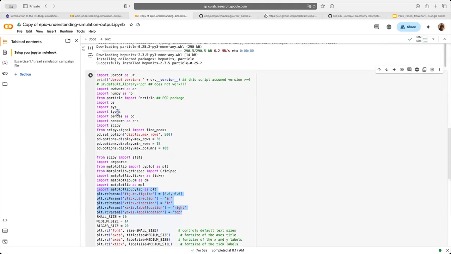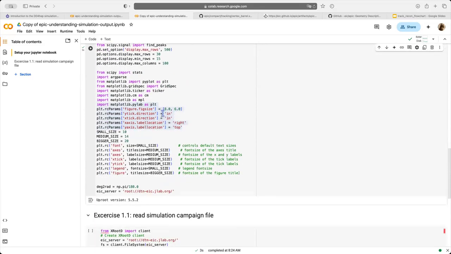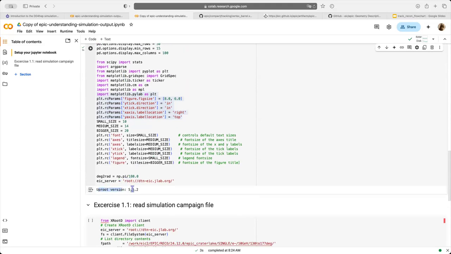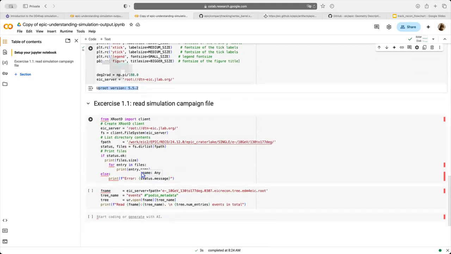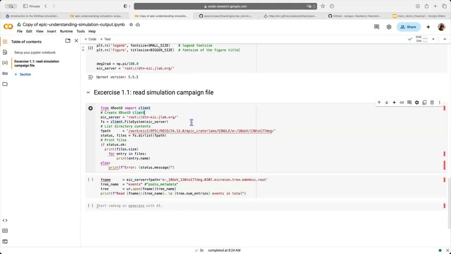It's not necessary, just convenient to have. It will take hopefully just 3 seconds to run this cell. And once all those modules, especially uproot, are loaded, we can move to our first exercise of today, which is accessing the simulation campaign file with uproot.